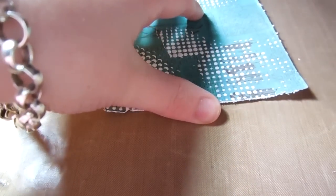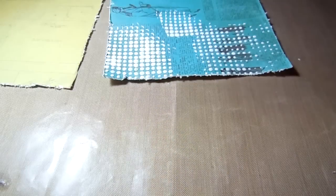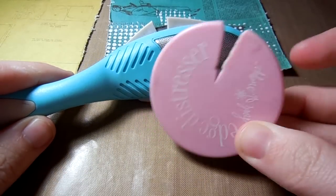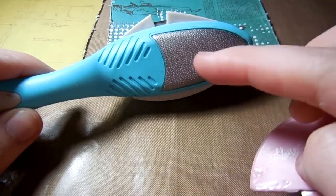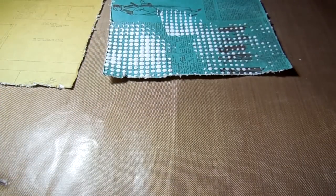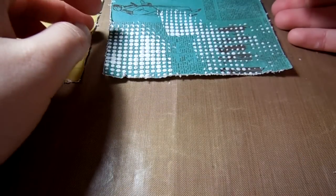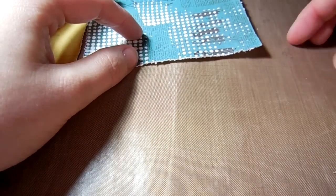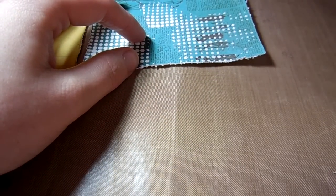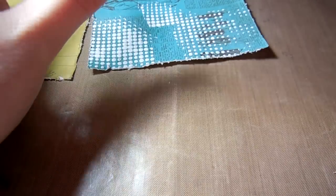I use sometimes the Prima one and sometimes the Heidi Swapp. I've got the Prima and I've got the Heidi Swapp. I seem to actually love the Prima one, but I do like the Heidi Swapp. It gives you more of a distressed look rather than a chewed look, where the Tim Holtz one I found was a bit more chewed looking. But it's all different looks of distress, do you know what I mean? The Prima one gives you a really distressed look. So it just depends what you're going for.